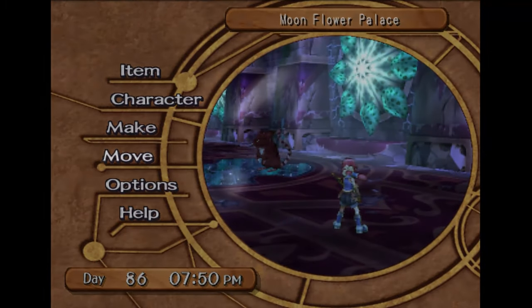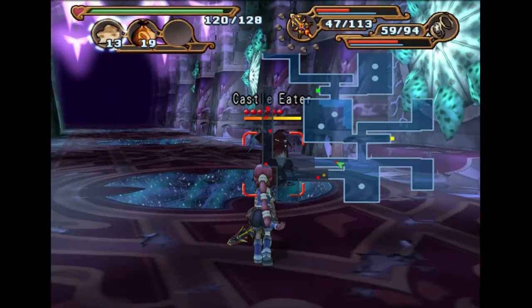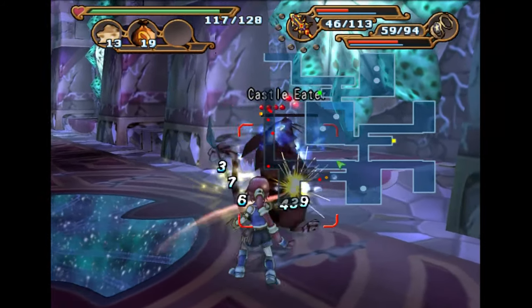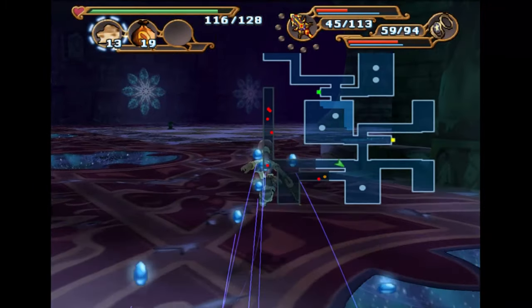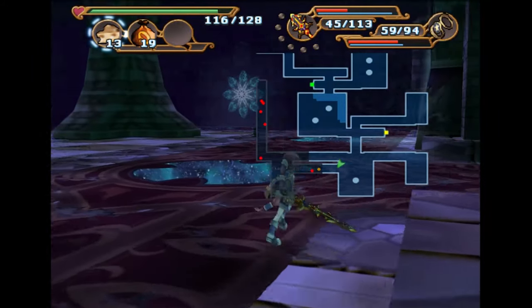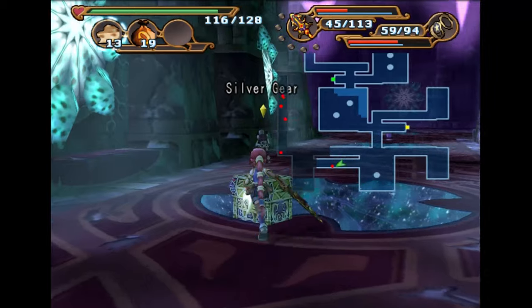Wait, is the Geostone even here? Did we get it already? Wow, I don't even remember grabbing it. Well, there's not many more enemies. I kind of want to... I have a feeling that the speed is going to spawn very easily on this floor, and then I would be okay with using a resurrection powder on Max.